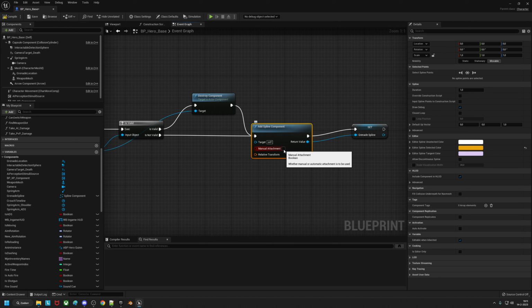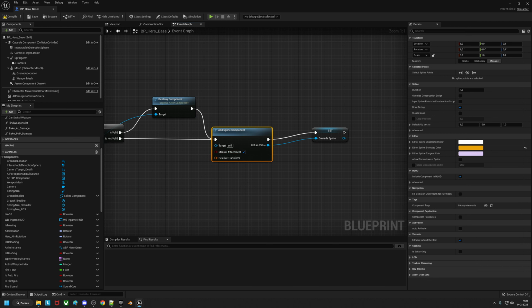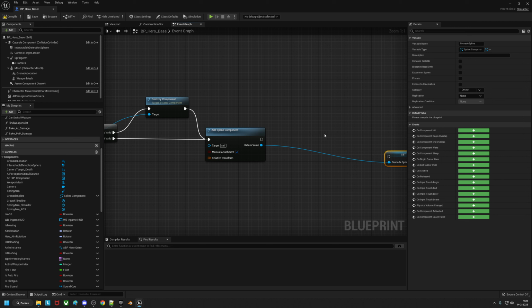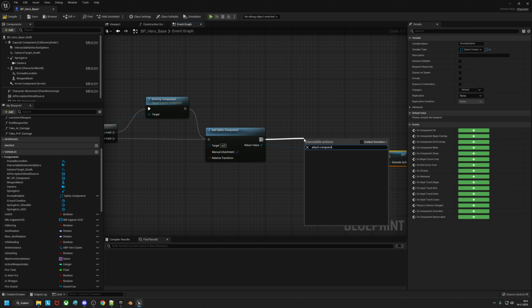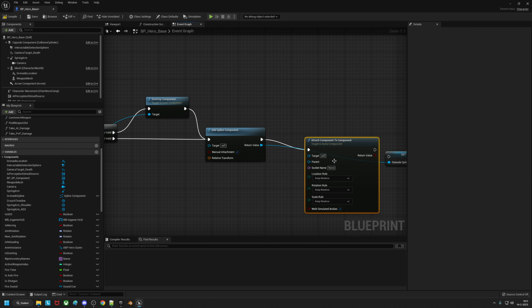For this node, we want to make sure that we enable the manual attachment and then we can attach it ourselves. So let's disconnect this first. And we're actually going to attach a component to a component. So attach component to component.